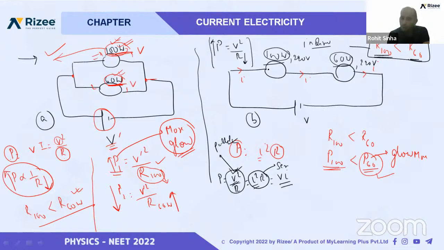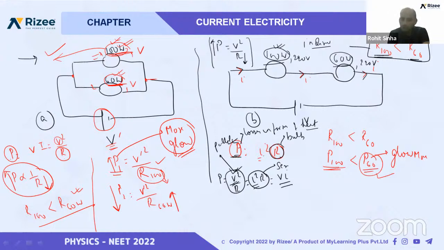Okay, what we do here: we can see that the same current is flowing through this, so we will use this formula, P is equal to I square R. This is the resistance of the bulb. You can see this power is lost in the form of heat, and this bulb will glow more when more losses occur, because they are based on a heating element. We are talking about bulbs which are based on a heating element. For a heating element bulb, more losses means more glow.